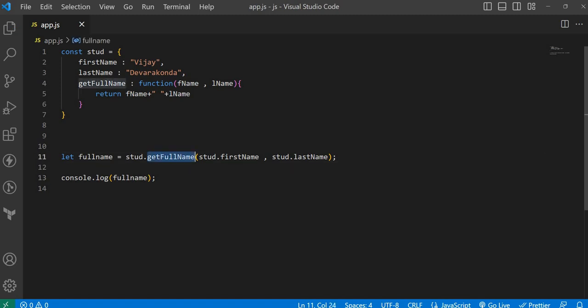You see here, getFullName is a property of student or not? Yes, sir. student.getFullName. You are passing student.firstName and student.lastName to the same student, right? Because student.firstName is there, student.getFullName is there. Anyway you are entering into this object, so why do I need to pass the first name and last name again to you?